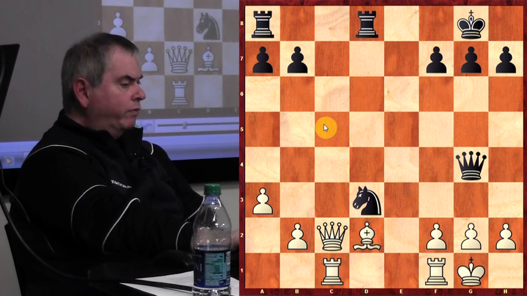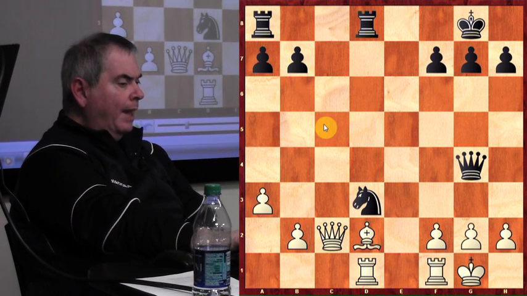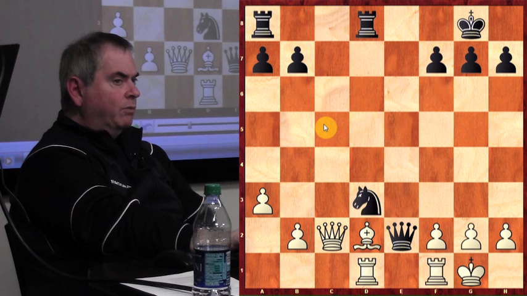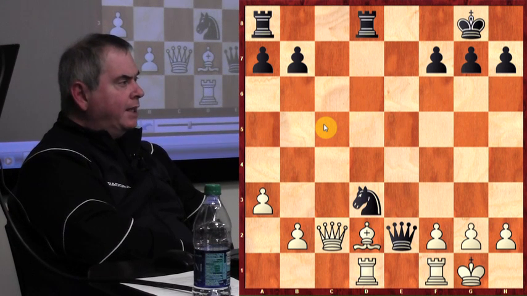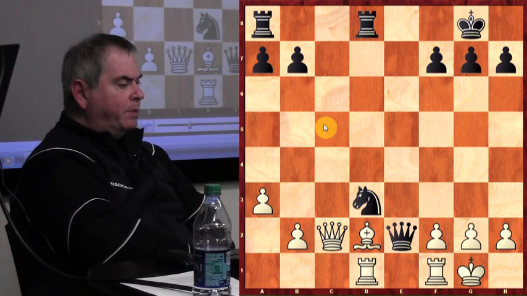So the rook has to move. The rook to c1. So the rook had to move to d1. And again, black plays an interesting move, queen e2. We can already see that black is putting a lot of pressure on the white position.